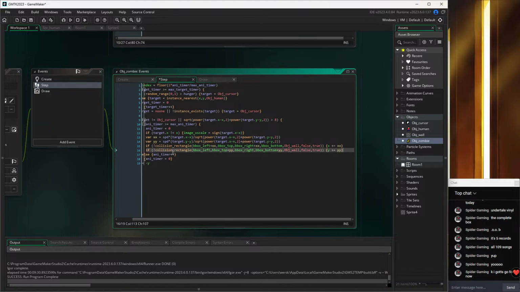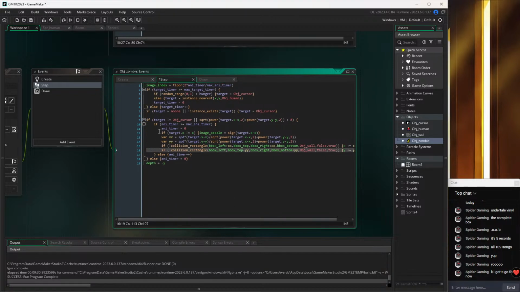It should just happen right after it picks it. So target becomes a human.